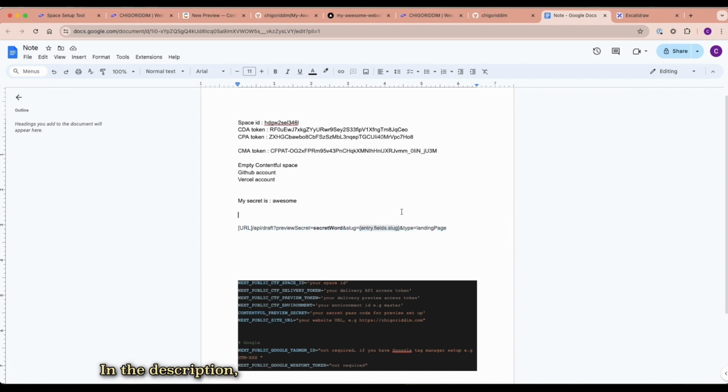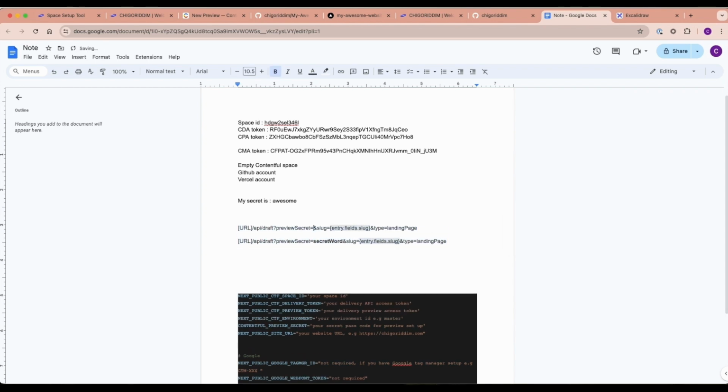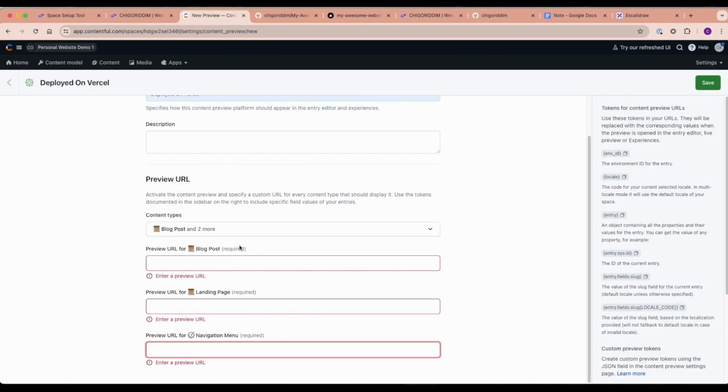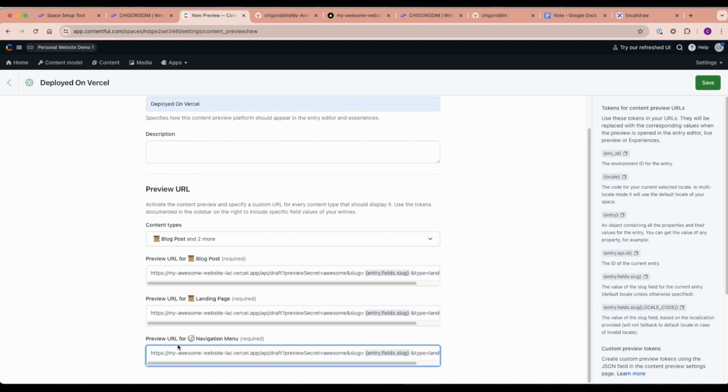In the description, go to the preview section, combine your URL with the parameters provided. For blog post, the type is blog.